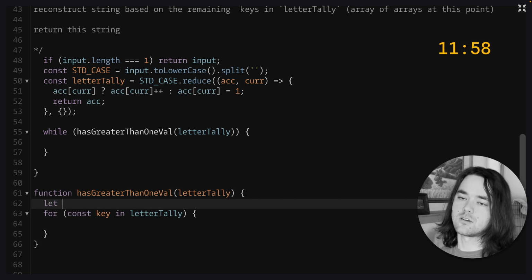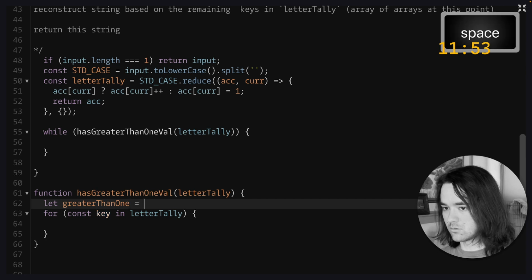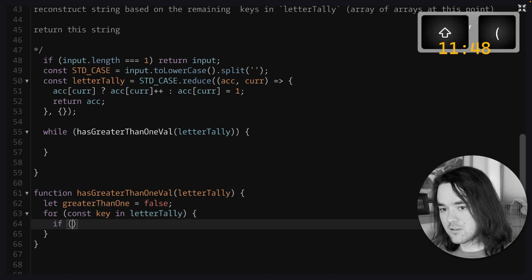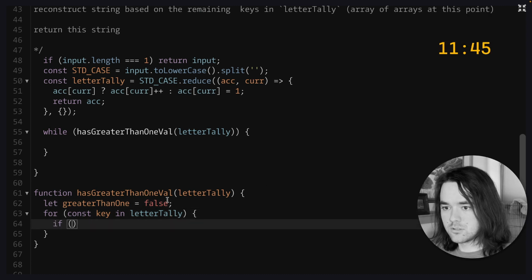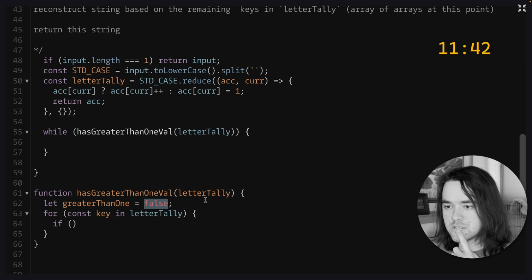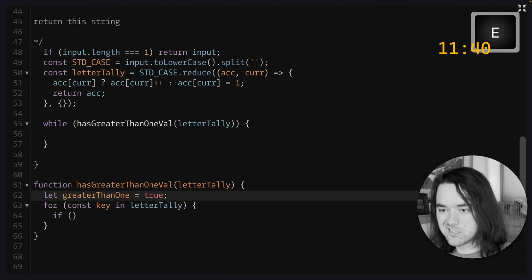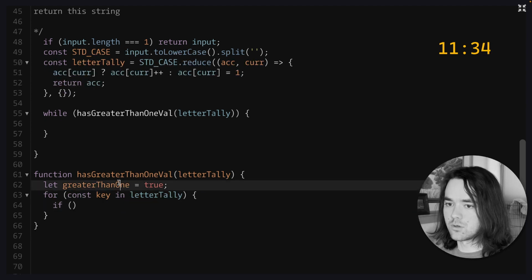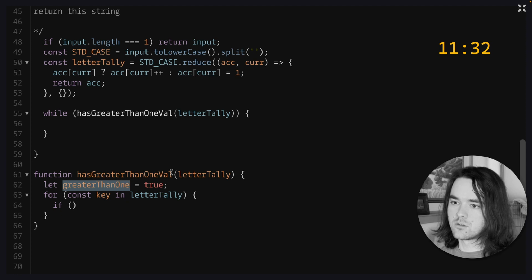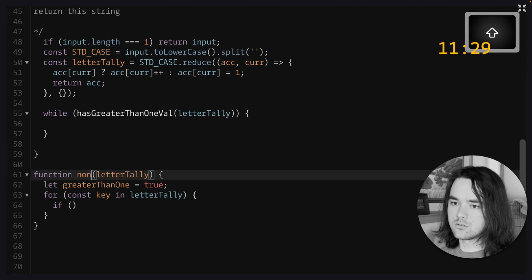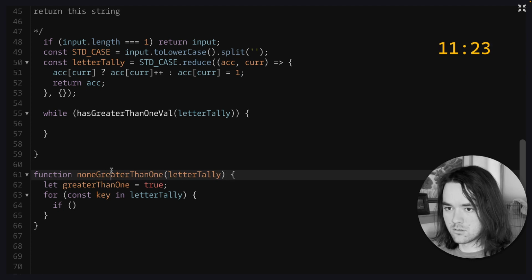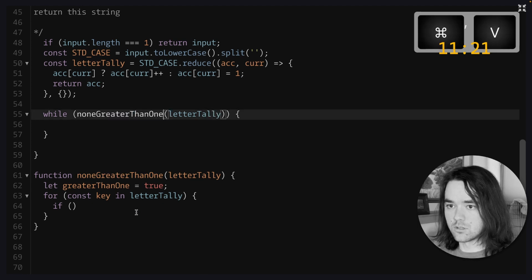So like let greater than 1 equal false. Actually, because we want this to eventually return, I think its initial value should be true. Or maybe none greater than 1.